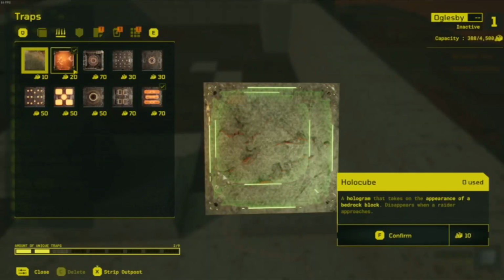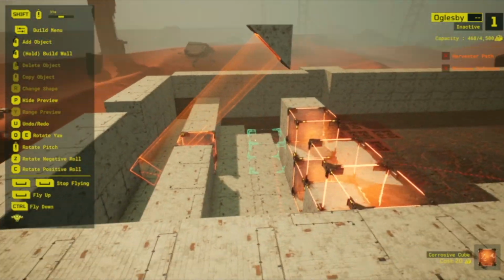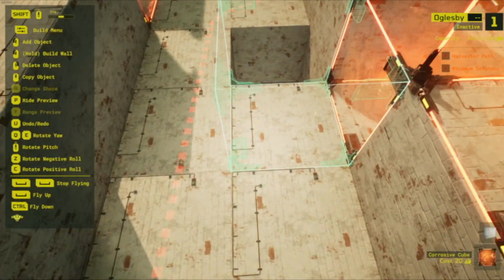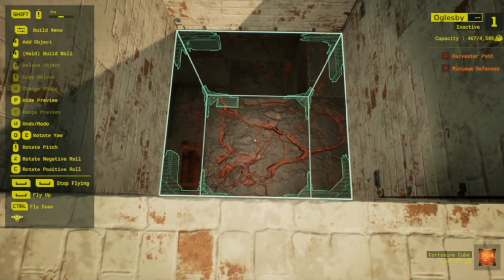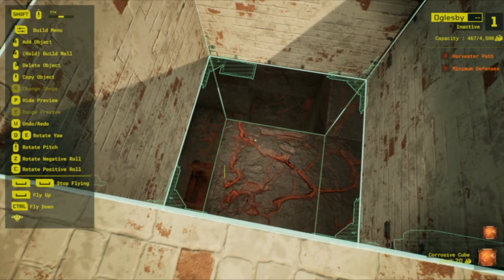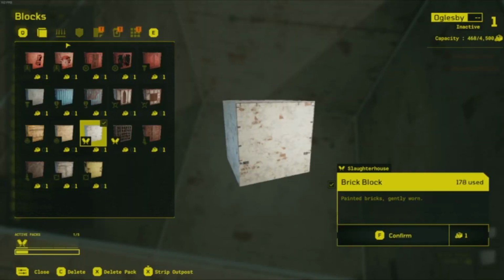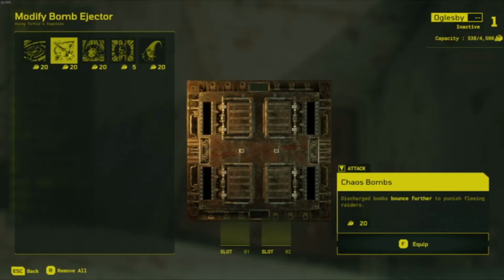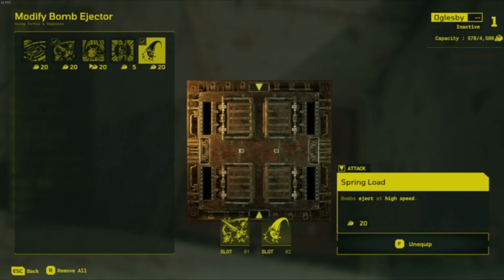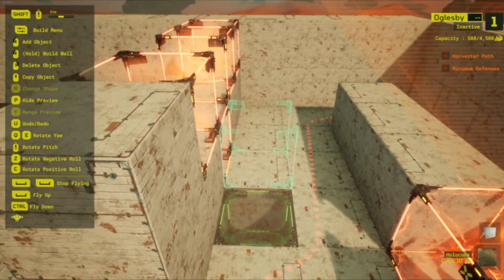So what I'm going to put here is a corrosive cube here, one down here, one here. Just like that. Now, in this hole here, what I'm going to do is put a bouncing Betty, or a bomb injector, it's called a bomb injector, right here on this floor. So I've got to then put the trap in, the bouncing Betty or the bomb ejector. I'm going to put chaos bombs on it so they bounce further, and I want quick load on it. So I want it to quick load and then spew everywhere. And then I'm going to put a hollow cube on top of it, so it becomes an active pit trap, basically.